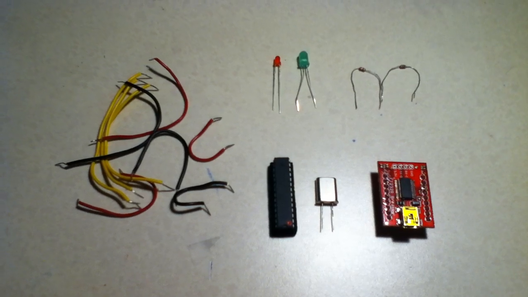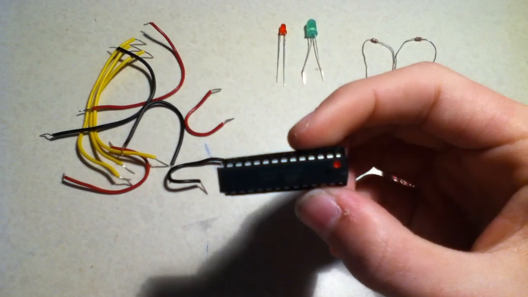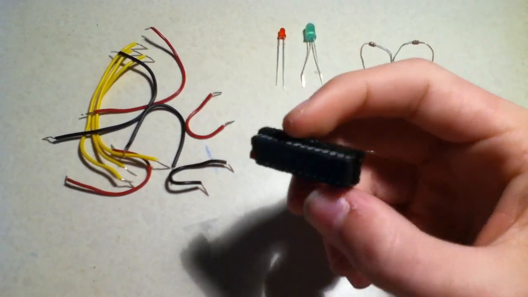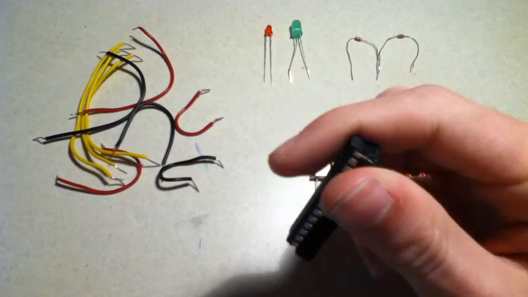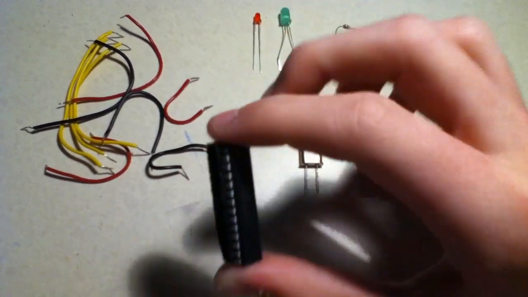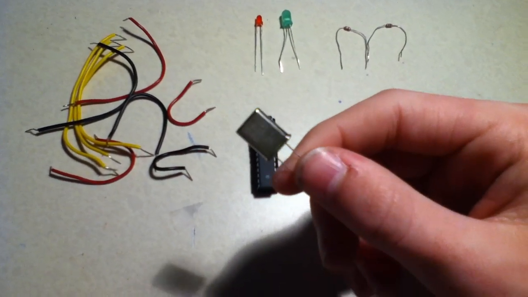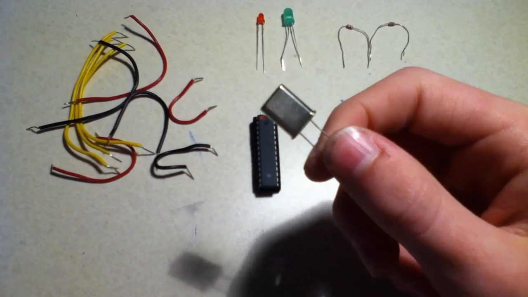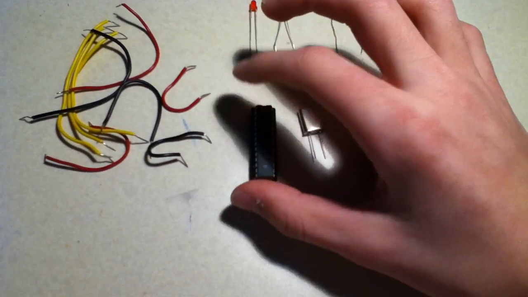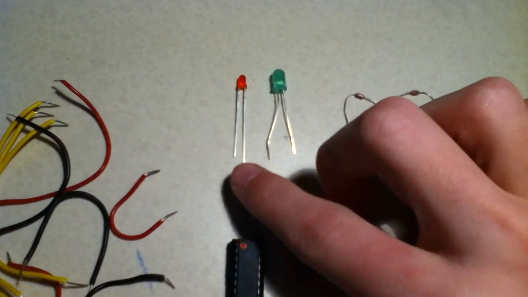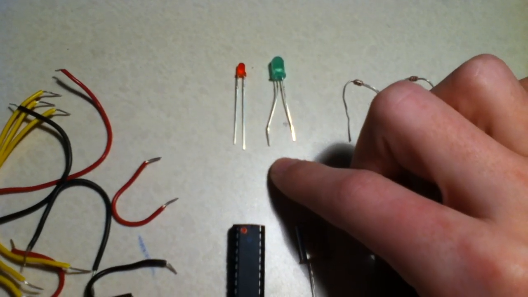Here are the basic components that you're going to need. Let's start with this. This is the brain of the Arduino. This is an ATmega 328P processor with the Arduino bootloader on it. The bootloader is basically just the Arduino operating system. You've got here a 16 megahertz crystal. The Arduino is regulated at 16 megahertz, but you can get a 20 megahertz crystal for this. It works as well. I've got here two LEDs, one red, which is going to represent power, and green, which is going to represent signal.